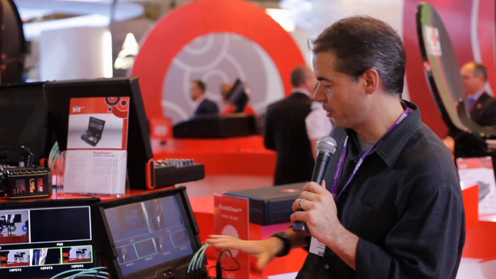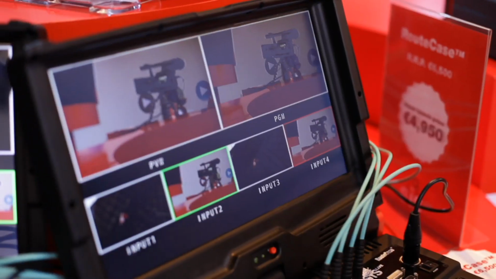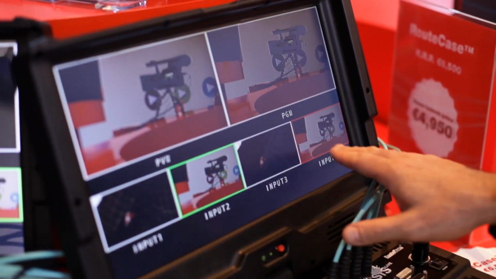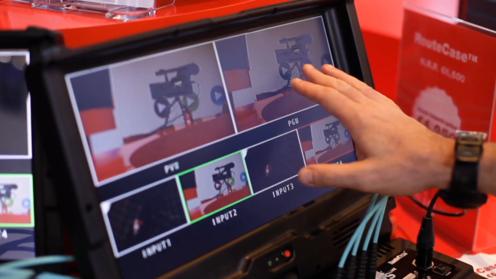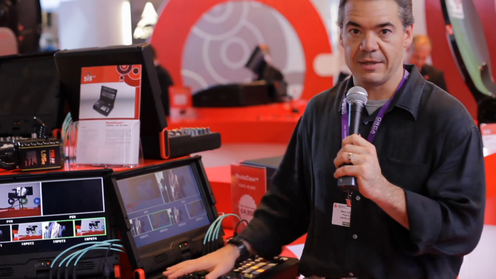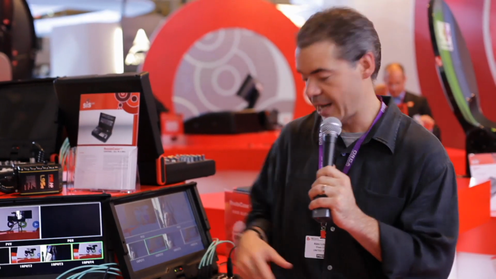Now, this is taking the Panasonic, and I can't remember the letters, but AWF50 or whatever, the brand new Panasonic that's just tiny, and putting it into a full-featured case. So what you have is your 4 inputs that are up here like this. You've got, of course, your program and your preview, and you've got audio in. Now, the audio is not going to be embedded into the SDI, but that's actually not that bad of a deal, because what you can do now is delay your audio and then re-embed it into the SDI on the way out.